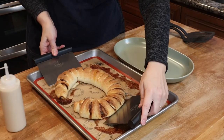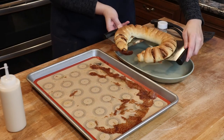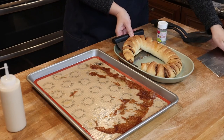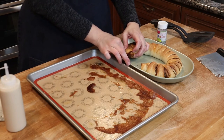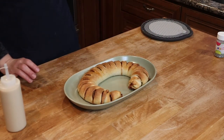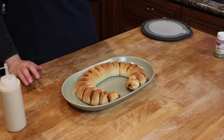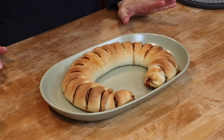So I am just going to lift my roll very carefully, try not to break it, and we are going to transfer it right onto our serving dish. Now, any of those crispy bits that came along, definitely take them off because they're just unsightly. But like I mentioned, save them because they're really delicious. So check it out. Isn't that cute? Now, I do see some things that I'm like, meh, I don't know. The bread definitely isn't as glossy as my normal dough, but glaze and icing hides a multitude of sins.